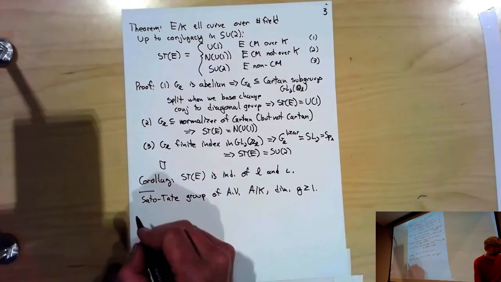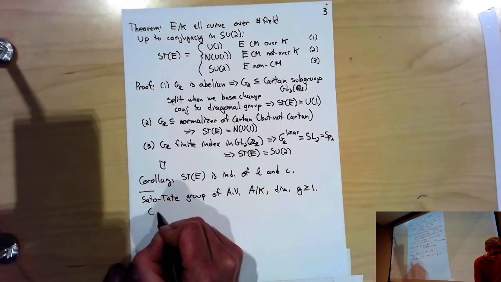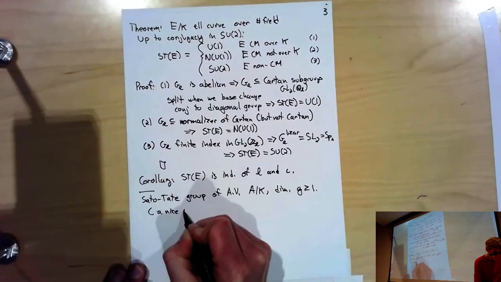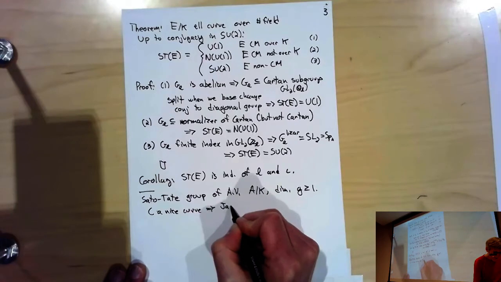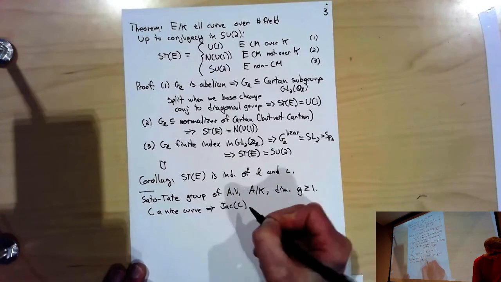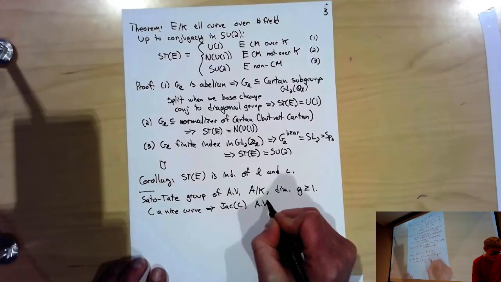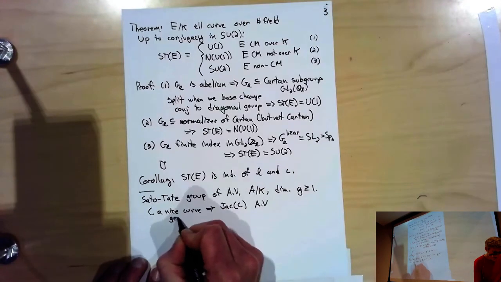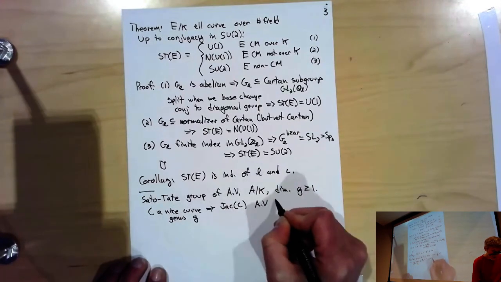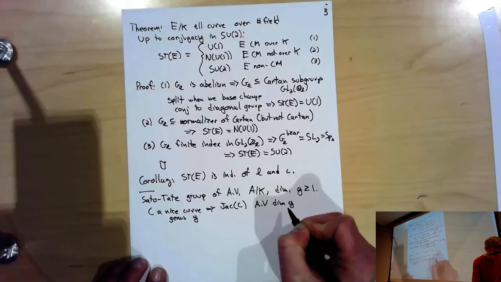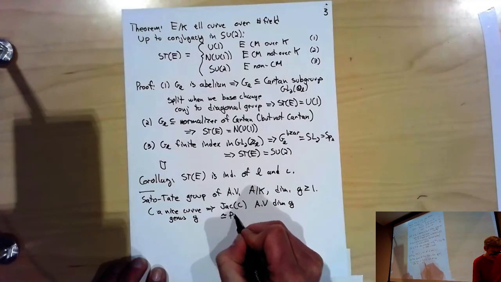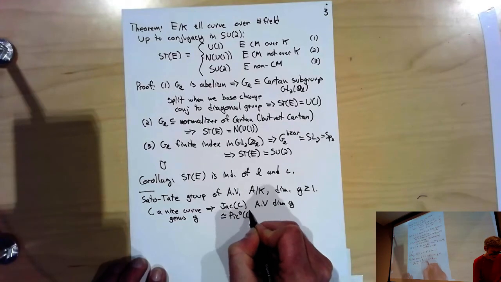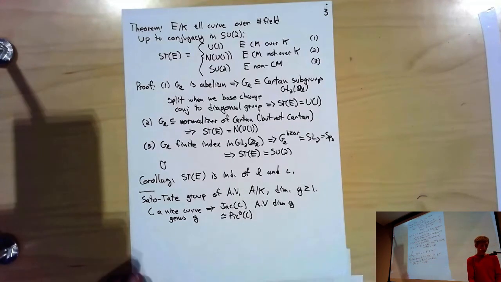And if we have a nice curve C, well then there's a natural abelian variety associated to C called its Jacobian. So if this was a nice curve of genus g, we get an abelian variety of dimension g. And at least when C has a rational point, we can identify this with Pic^0 of C. So this is the group of degree 0 divisors modulo principal divisors.